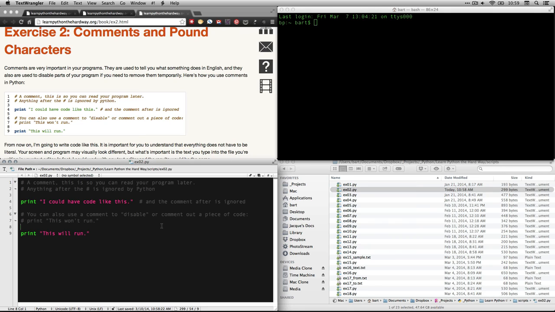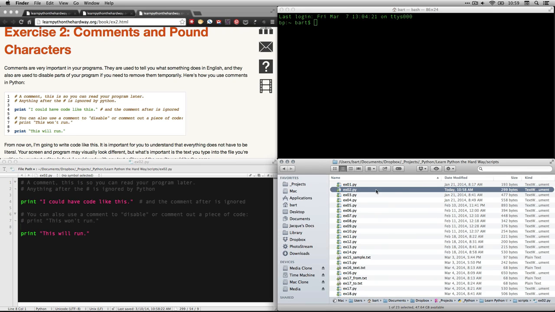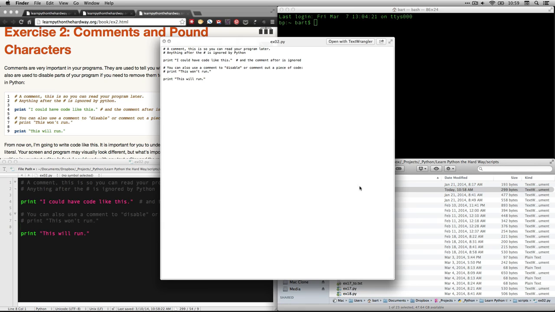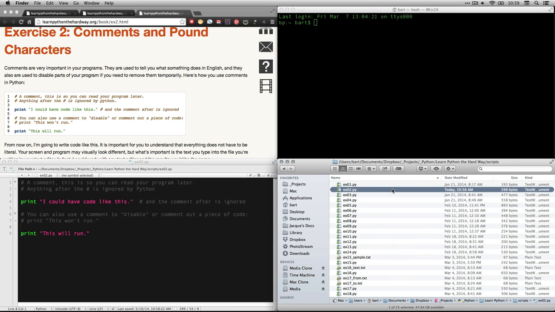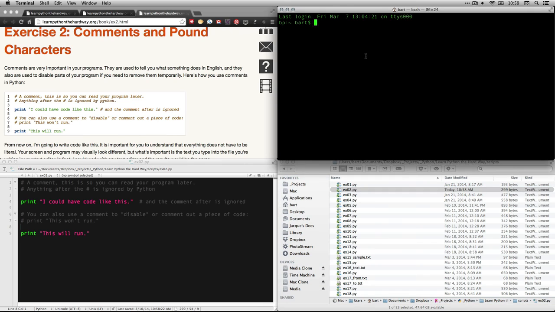So what I'm going to do right here is take this command, which is saved in this file. This is a folder on my computer, and you see if I just click on it, there's the text. This is the quick view thing. And you can see there's stuff that's commented and stuff that's not commented out. And what I need to do is open up that file here in Terminal and run it.